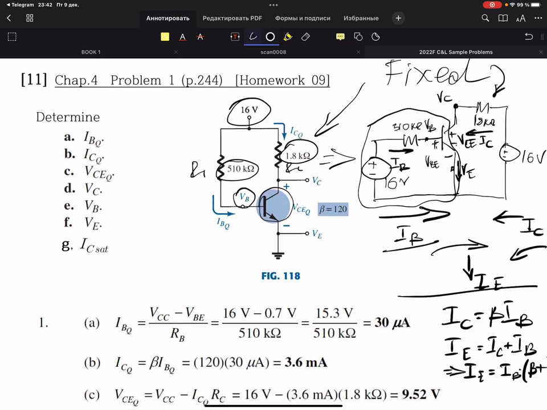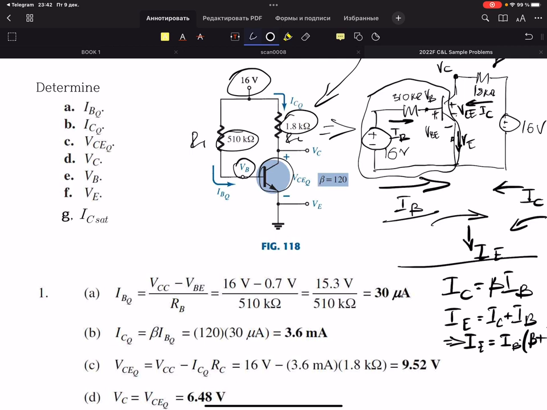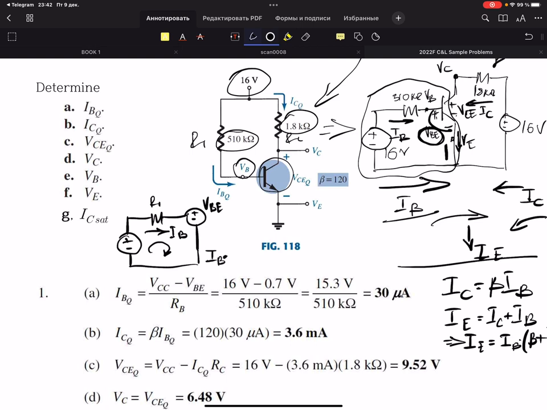You find IB just considering this part. When you make KVL, let me redraw this here. Plus, minus. We have here also just a voltage source. Let's say here we have VB, actually VBE, and here we have nothing, so just connect it. So here IB, you make KVL, so this R1 is going to be IB multiplied by the resistor, 51K ohm, and then plus VBE.